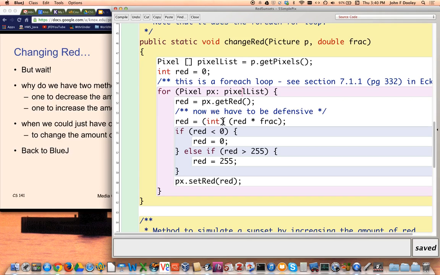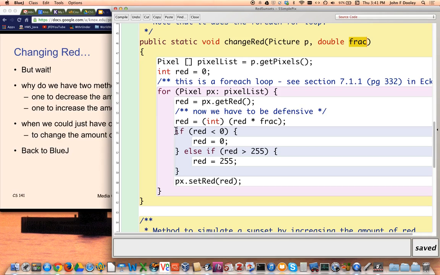But now, well, this is an important thing. We don't have to do this, but it's an important thing to think about, which is called defensive programming. If the fractional part is less than 0, the coder makes a mistake, and that's perfectly fine, and this would work, but then you'd end up with a value which is less than 0 for the value of red, and we know that's wrong because the value for red is only from 0 to 255.